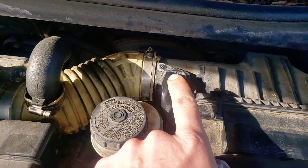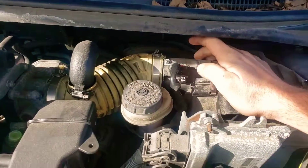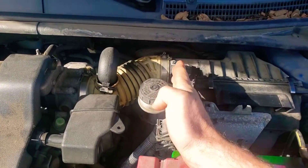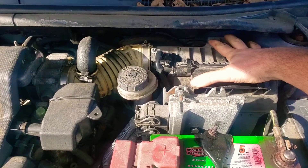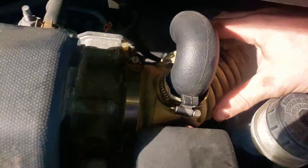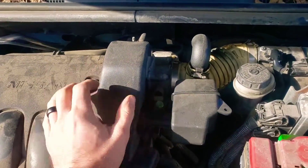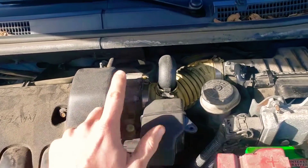So the other probable causes would be unmetered air. Your mass airflow sensor is going to measure the amount of air coming into the engine, starting right here — all the air on this side is not measured, so it doesn't matter. Everything from this side matters. So if there's any kind of hole, like this vacuum hose right here, if it has a hole it's gonna be sucking in unmetered air, which is gonna cause your car to drive funny and can cause this code.